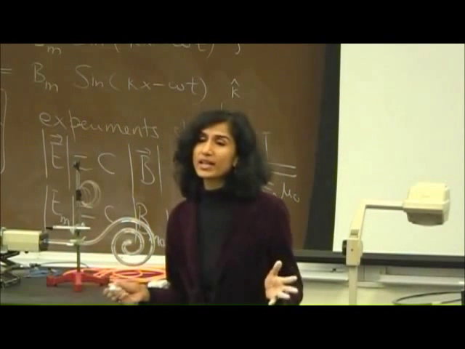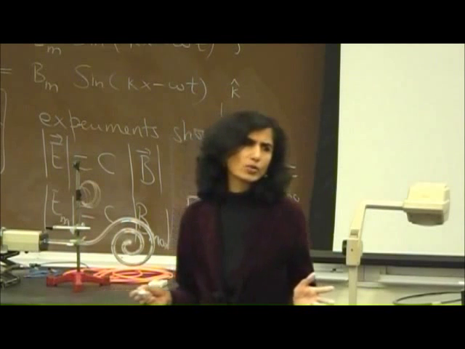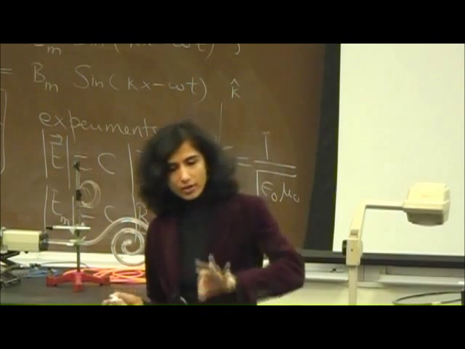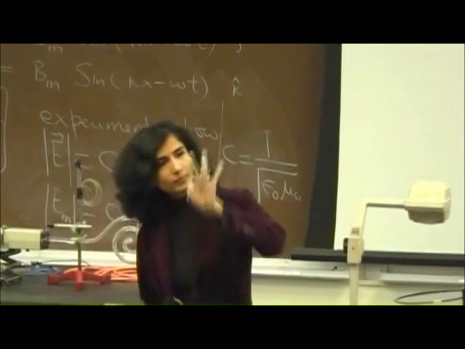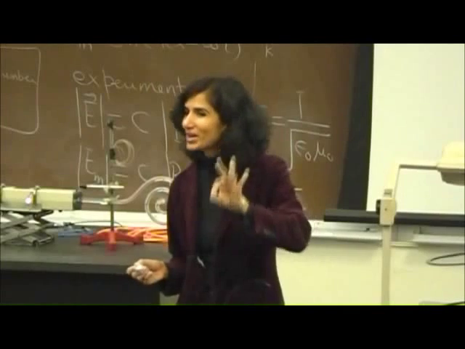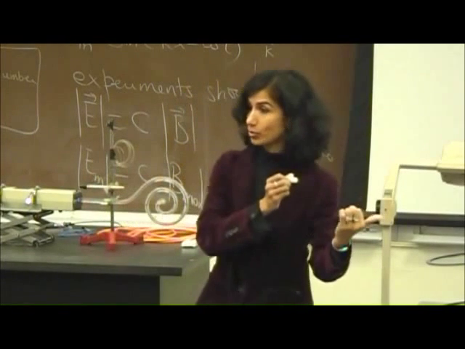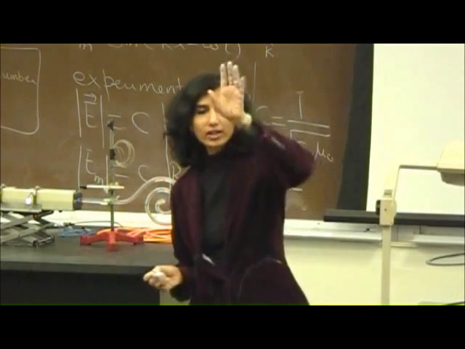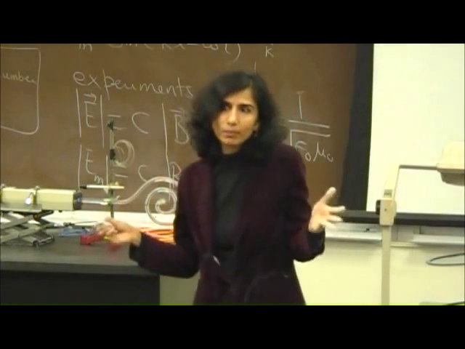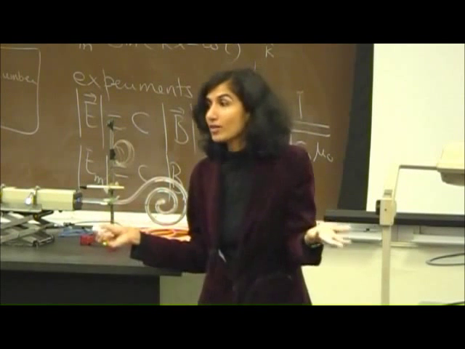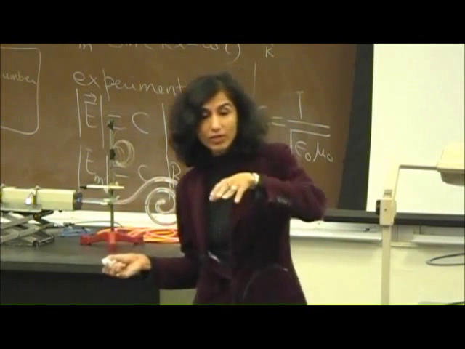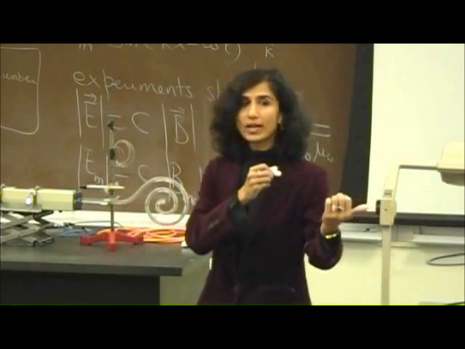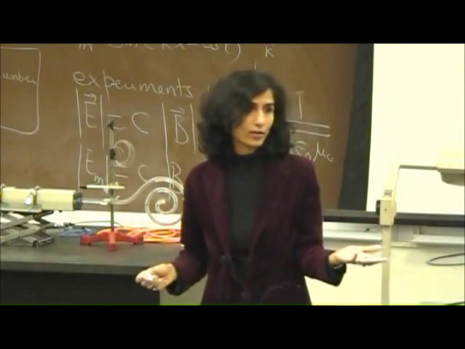By the way, why is electromagnetic wave transverse? Do you know the meaning of transverse waves? In transverse waves, the direction in which the particles of the medium move up and down is perpendicular to the direction in which the wave is moving. In the case of electromagnetic wave, we are just saying that the electric field and magnetic field, they are of course not particles of the medium, but that's what the wave is consisting of, the electric field and magnetic field, and they oscillate perpendicular to the direction in which the wave is moving. That's why electromagnetic wave is a transverse wave.